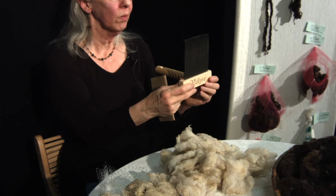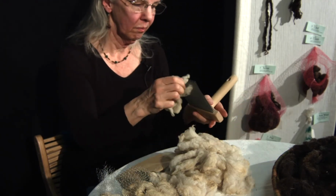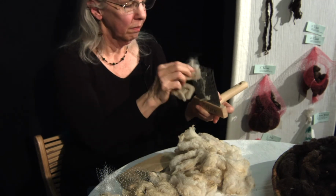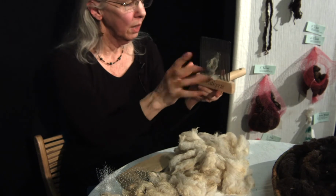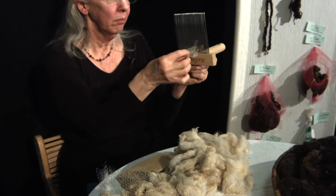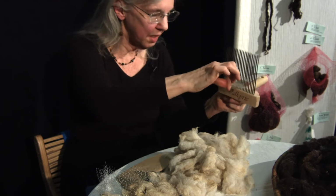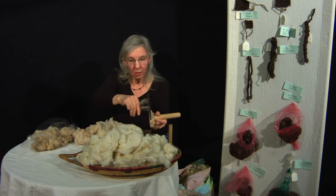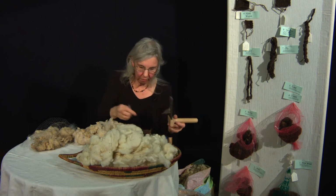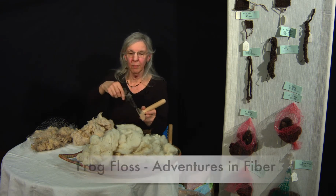But you put your wool on here and you comb it off with another one, okay? What it does is it opens up the fiber, and as you do it, all the icky stuff tends to drop out on the table, which you can really see. Yep, we're getting some of it, okay?